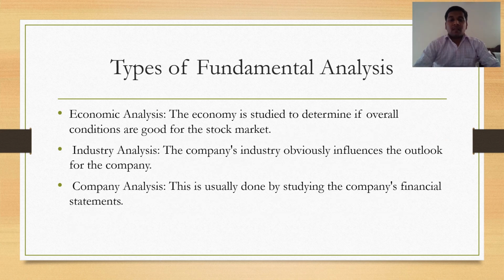Next. Now we will study the types of fundamental analysis. There are three types of fundamental analysis, that are economic analysis, industry analysis, company analysis. In economic analysis, the economy is studied to determine if overall conditions are good for the stock market. In industry analysis, the company's industries obviously influence the outlook for the company. Company analysis. This is usually done by studying the company's financial statements.